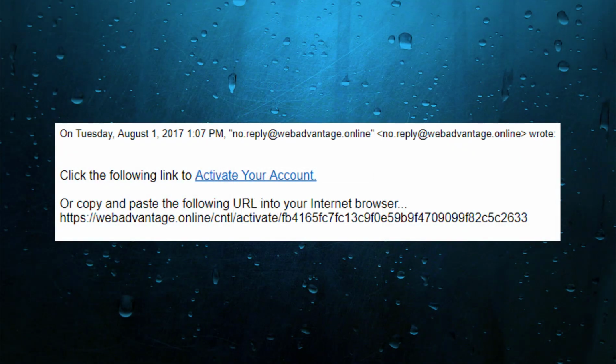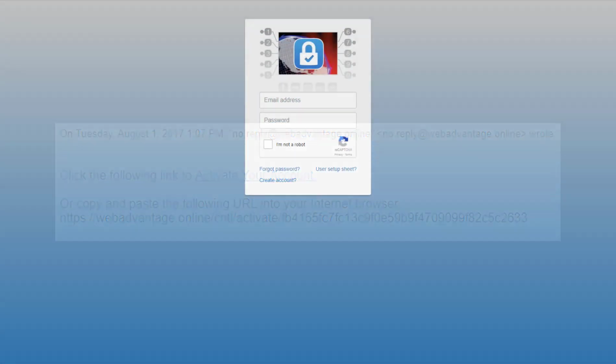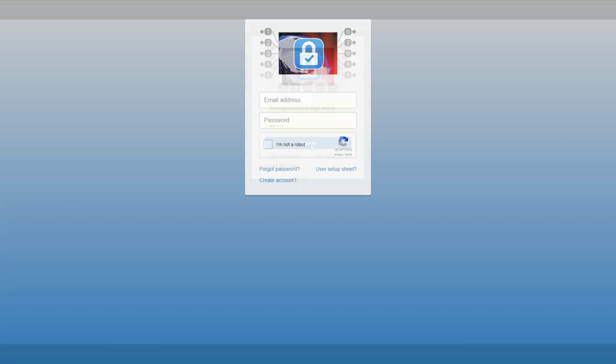You should receive an email that looks something like this. Click on the Activate Your Account link, or copy and paste it into your browser. This will send Advantage IT team an email ticket. Advantage IT must approve and activate the account before you can use it. Once Advantage IT has approved and activated the account, you will receive an email asking you to set your password. This usually takes 24 hours or 1 business day to complete.